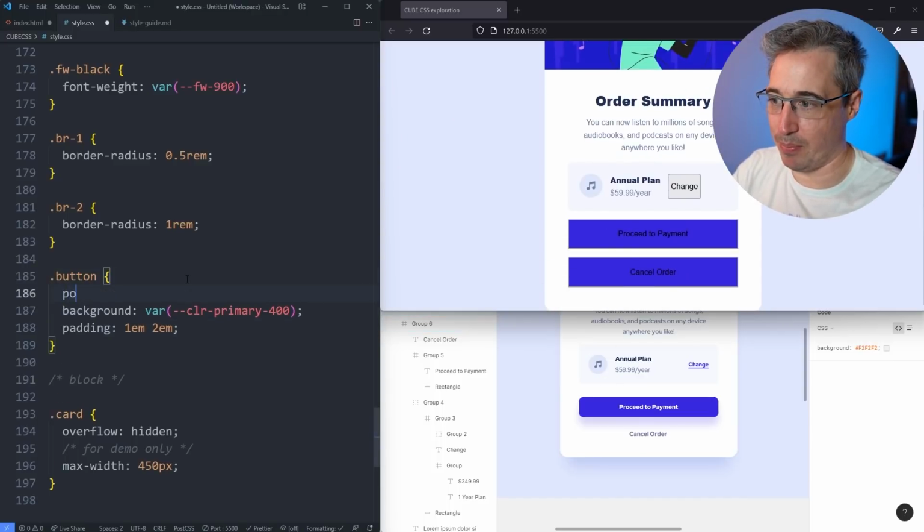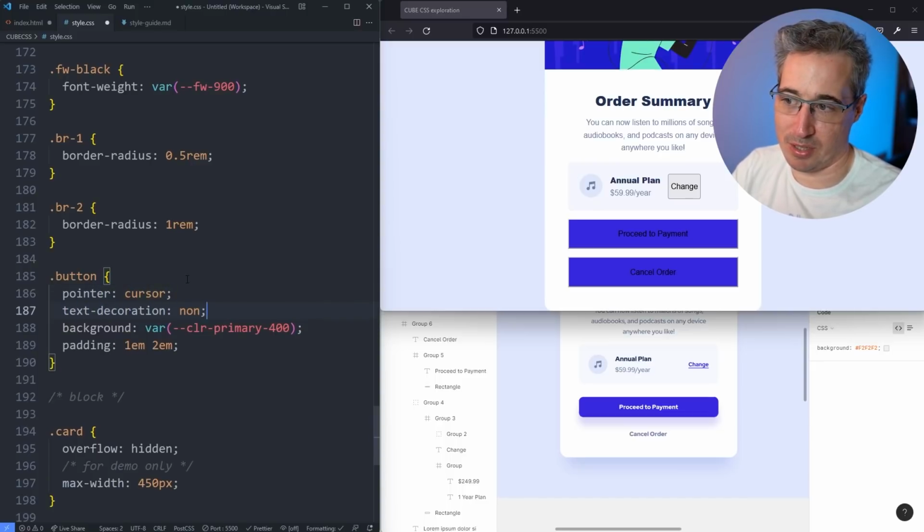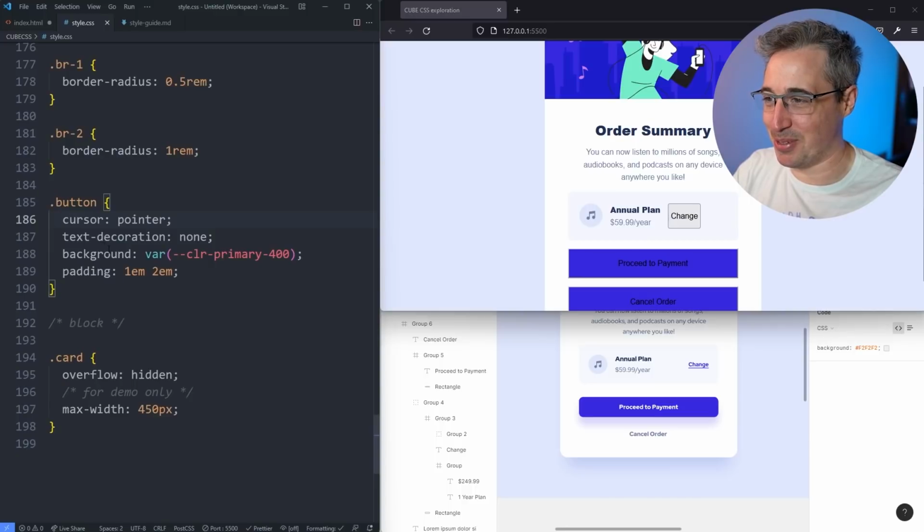This could be cursor pointer, text decoration of none, just to make sure it behaves like a button should. Actually, is this cursor pointer? I always mix them up. That is. I always get that backwards the first time. Text decoration none, assuming you might put this styling on a link.